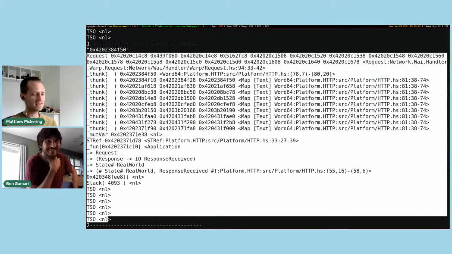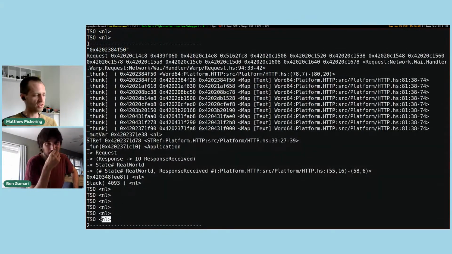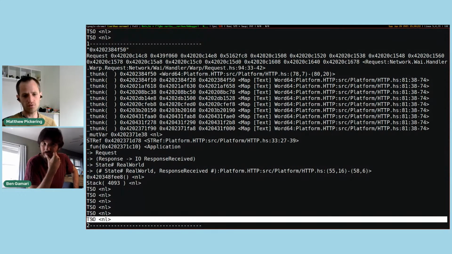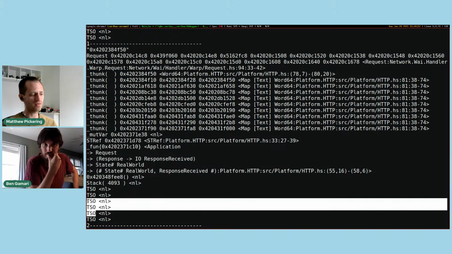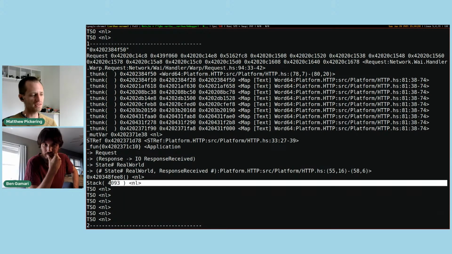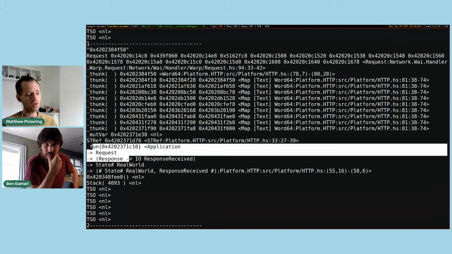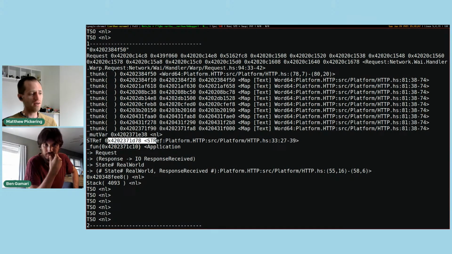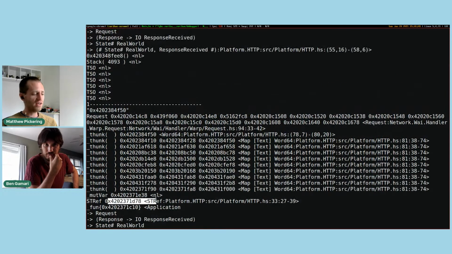Each one of these is a retainer path. You're starting from the root, which is a TSO, a thread state object. A thread state object references another TSO, which references another TSO, which eventually references a stack. Then that references a function. That function references an STRef. And then eventually that references a request.